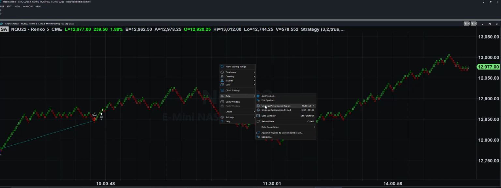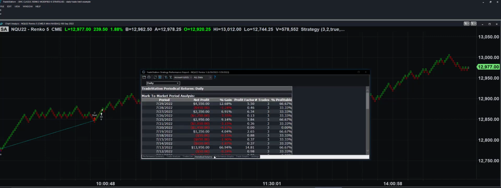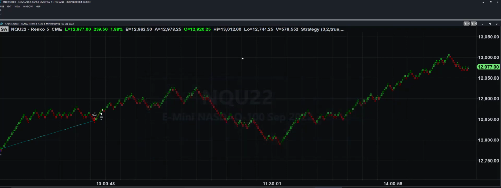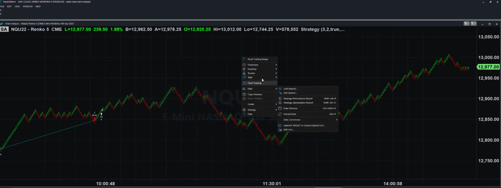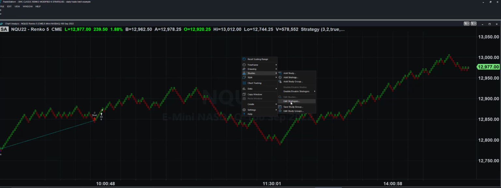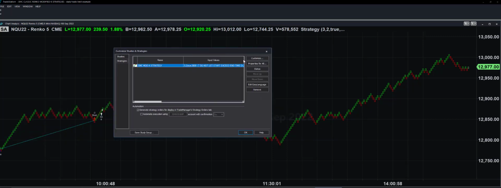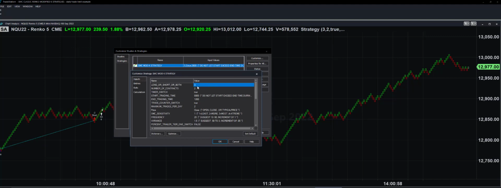So let's go look. We look at the performance report. Okay, so for the criteria, we're not getting into any testing. I just want to see the input. What did it come back with? And okay, in this instance, it actually came back with 3, which is good. So it actually said, for the criteria that you set up, you really should run this long and short. All right, so that's how we could do it.